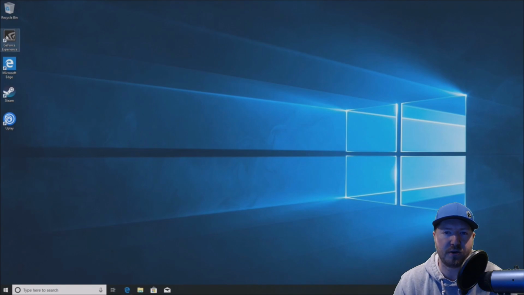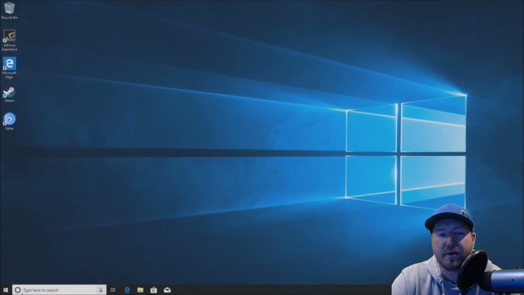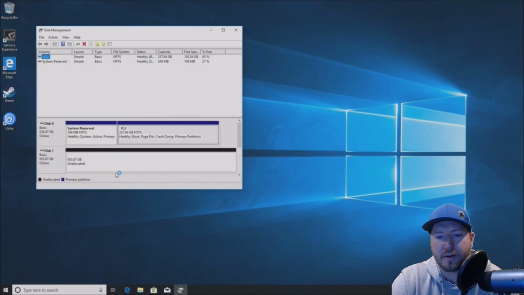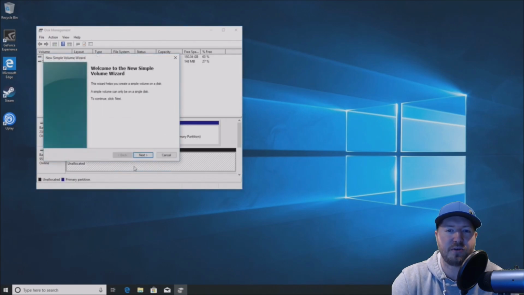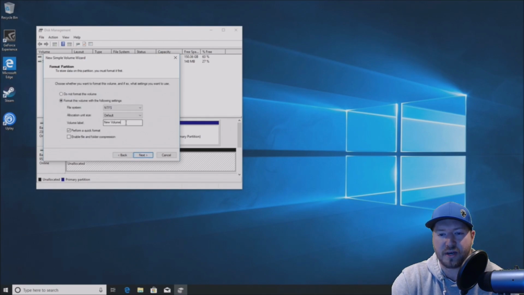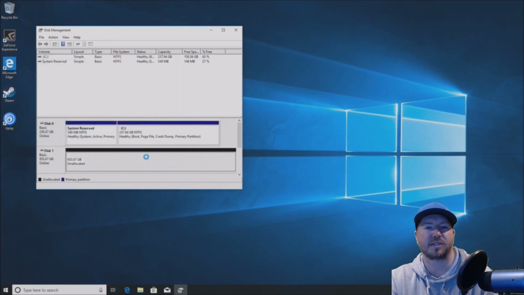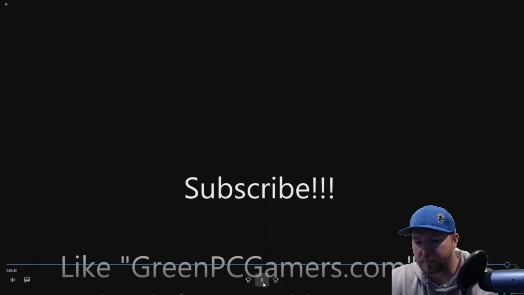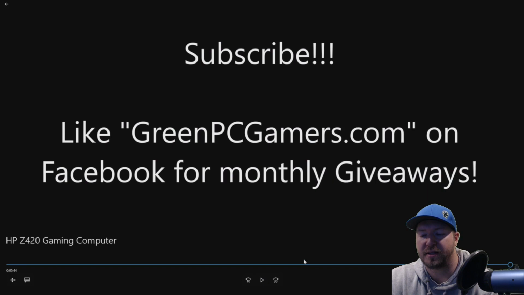All right, now we chose to do the install with the GeForce Experience because that'll allow us to auto-optimize our games based off of our CPU and our GPU and our memory. Next thing we need to do is basically assign a letter path to our NVMe.2 solid-state drive. So we've right-clicked on Start, gone to disk management, and found our drive, and we're just calling it super fast drive, and we set that up so that we can use that for our game libraries. So that's really all there is to this gaming build.